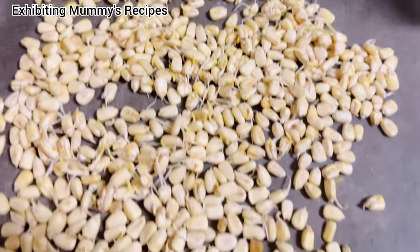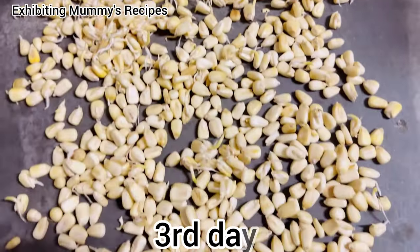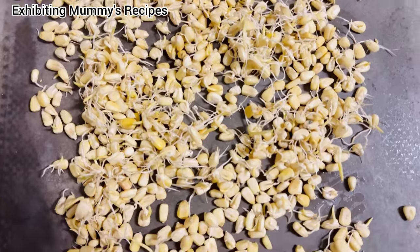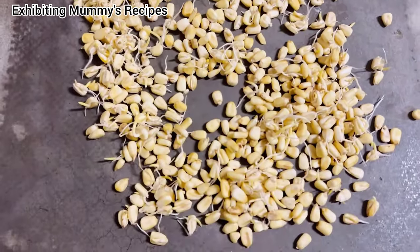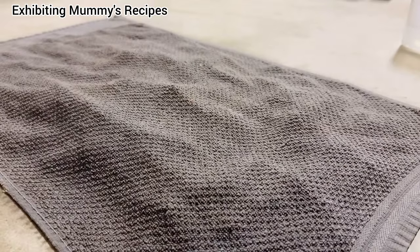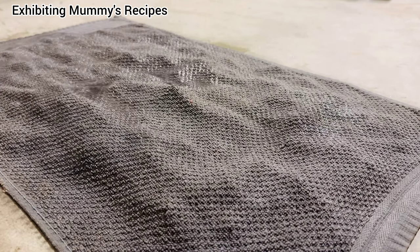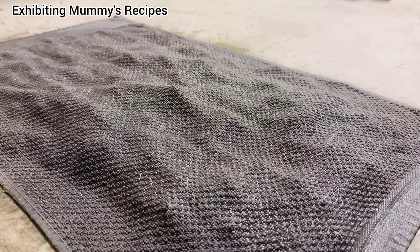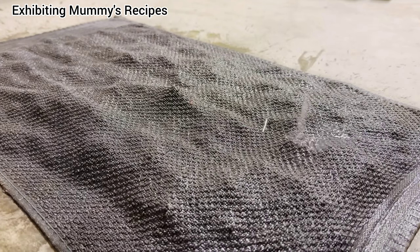The day will be shown on the screen — I think that is day two. I realized that the one on the floor had germinated very well, so I decided to add the one from the tray to it. That one is at the extreme end. The next day, the ones I added from the tray had also germinated very well. I have now verified this twice: if you place the maize on the floor, it germinates faster than in a tray.